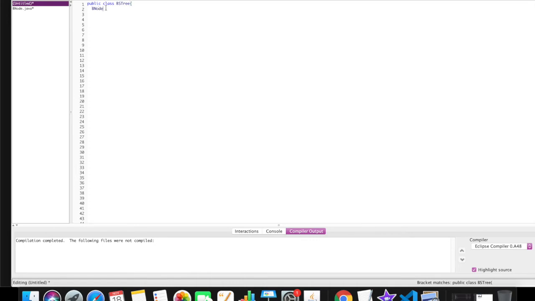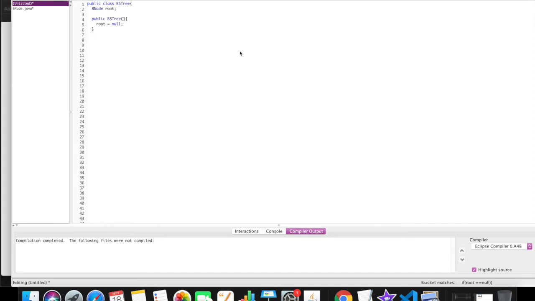And I'm going to have bnode root, and of course a constructor, public BST, the name of my class, and root is null. That's my constructor here.